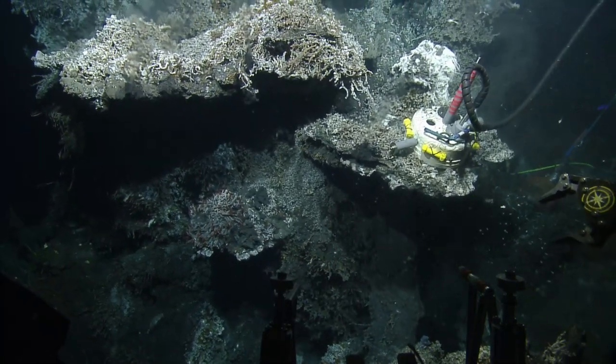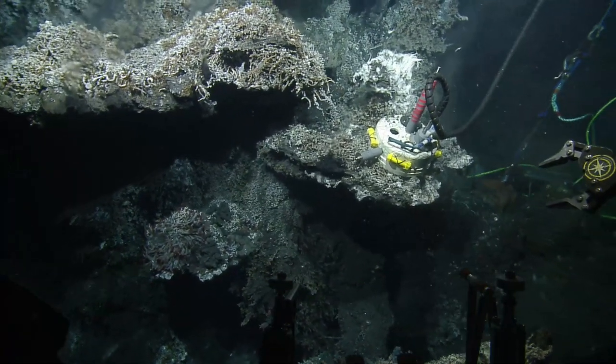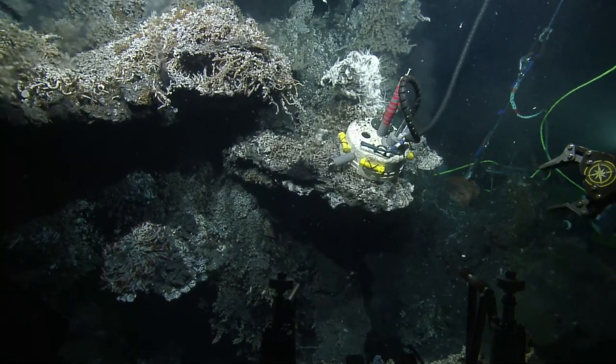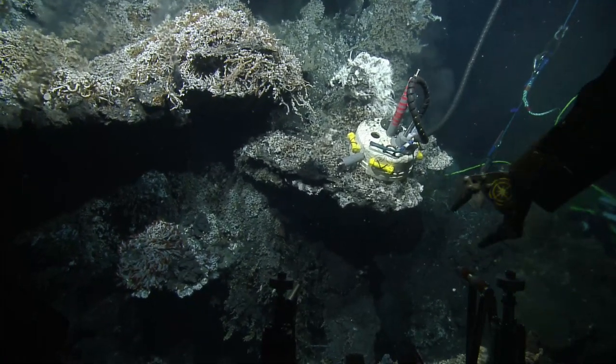Temperature probe? Temperature probe. And now you want us to get the temperature probe through that hole without knocking this thing off. Yeah. Give it a try. Well, Roger.